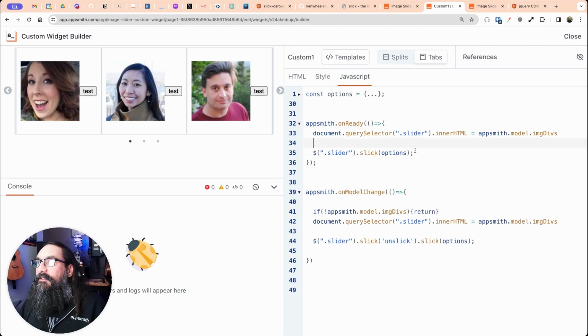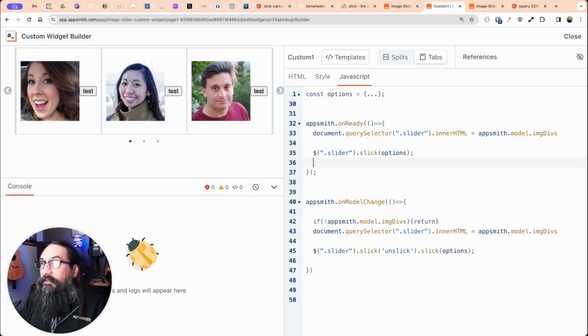But let's keep going. So the next thing that we want to do is have something on those buttons, right? We want to be able to click them and have some type of event triggered. So right here, I think we'll do it after Slick runs.